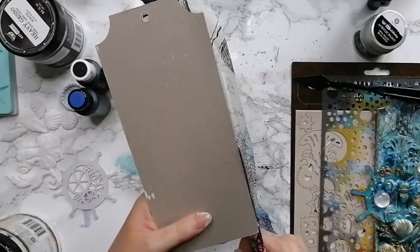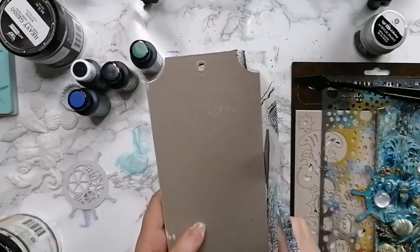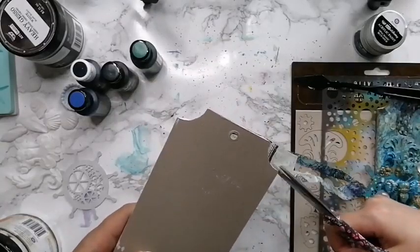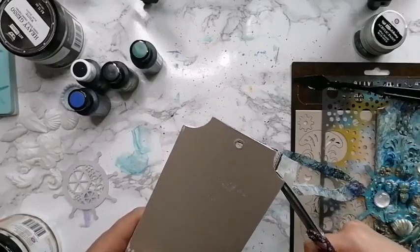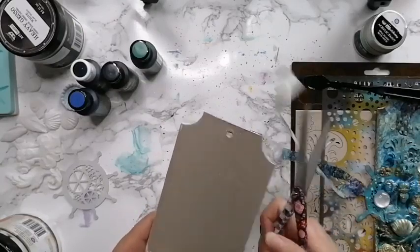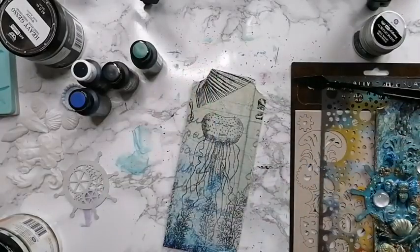Because like I said, paper is most delicate when it's wet. So that's kind of the breaking point then. So if you want more like a frayed edge, that might be a good solution then. Thereabouts. Here we go.